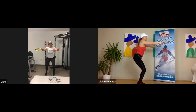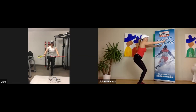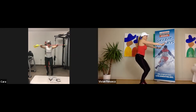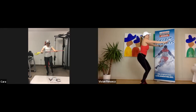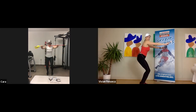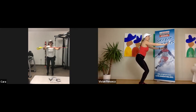Okay, arms straight, thumbs pointing in. You now have to use lower body with upper body together. So you have to go halfway down with your hands and halfway up with your leg. Okay, you have to touch your knee on your stick. Three, two, one. One, two, three, four, five, half of half, six, seven, eight, nine, 10.